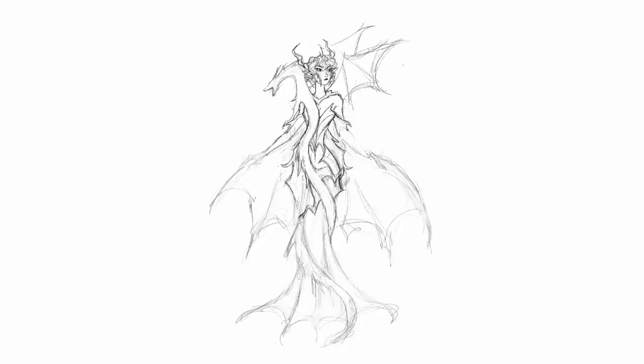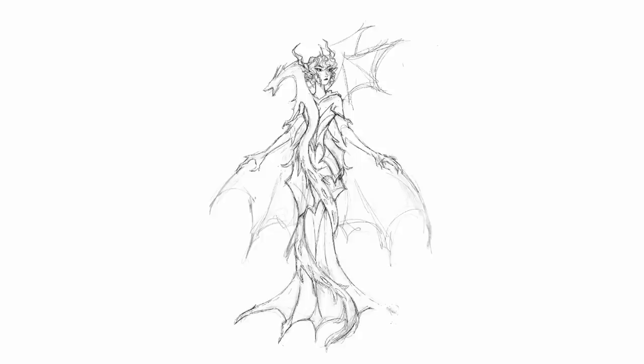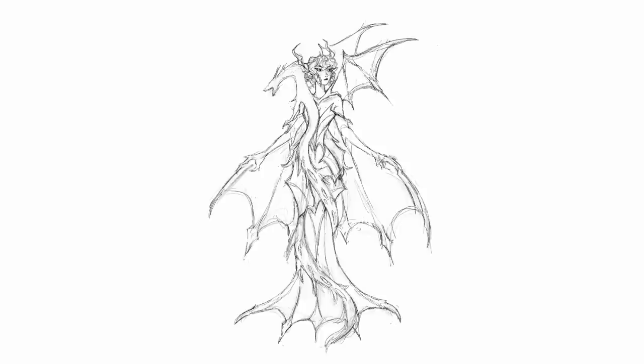To round out the design, I gave the dress long gloves with some claws on them because dragons. I also added a little cape and mermaid style skirt that are supposed to look like dragon wings. I also added a little headpiece that looks like dragon horns and tapers into little dragon teeth down my cheeks, which I feel would be a super fun part of the build. In terms of color, it's not super interesting.